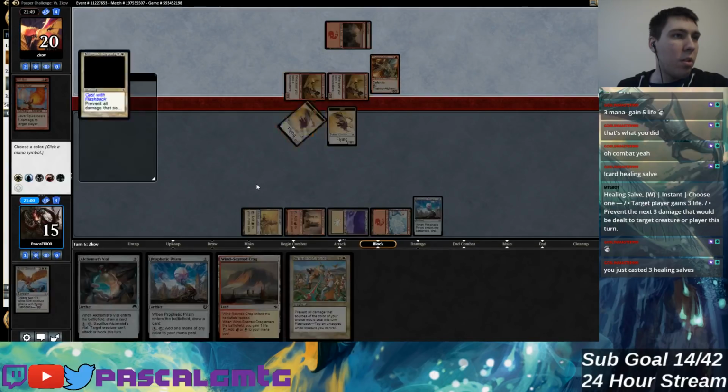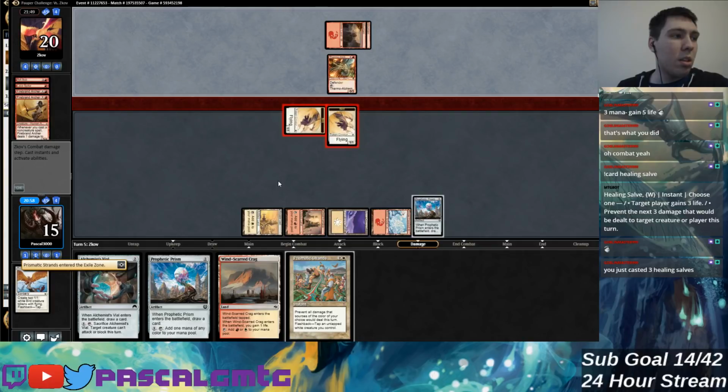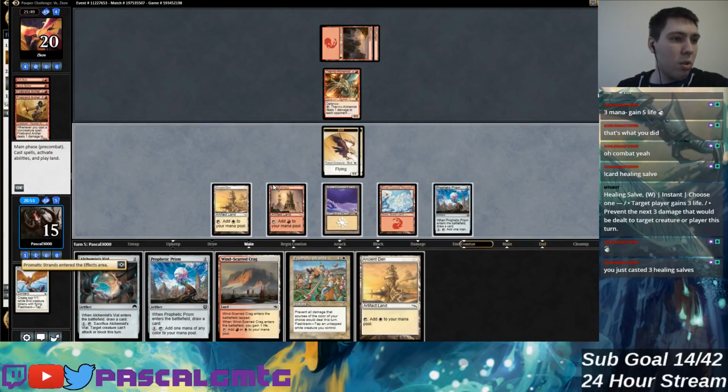So yeah, it's probably worth it to keep my 2 birds. I could also just make the trade and keep my Prismatic Strands in the graveyard, but then I don't have any more creatures to flash it back with, so I think holding on to some amount of creatures is still worth it.